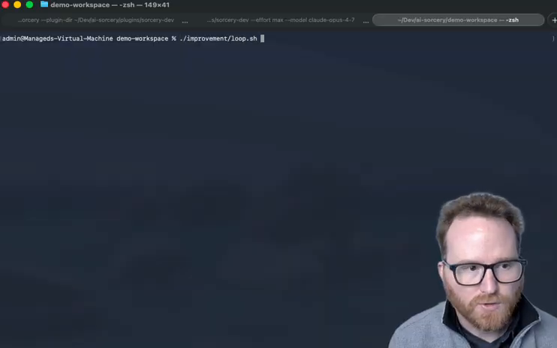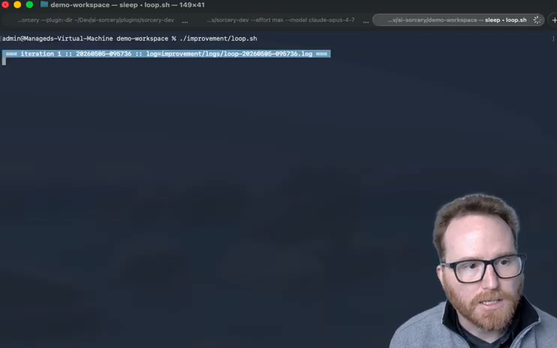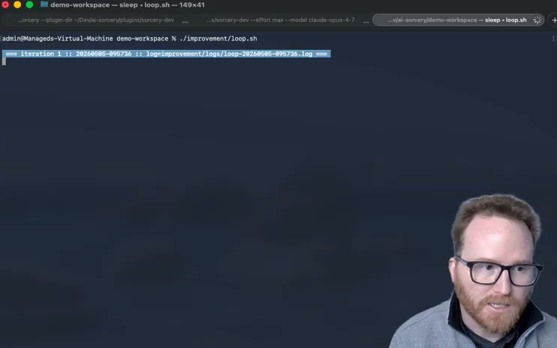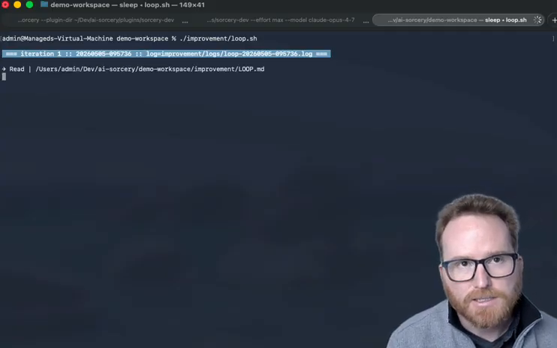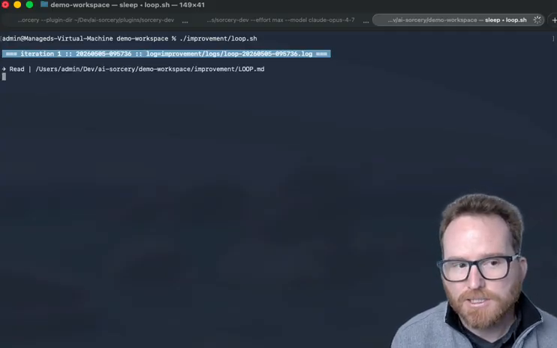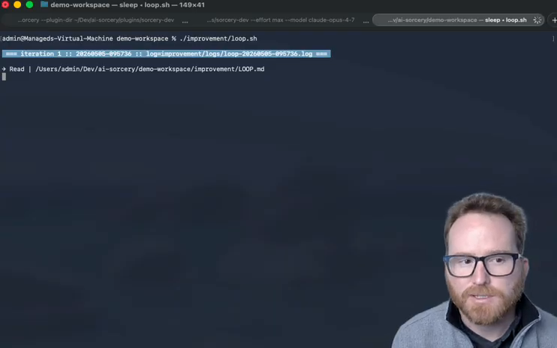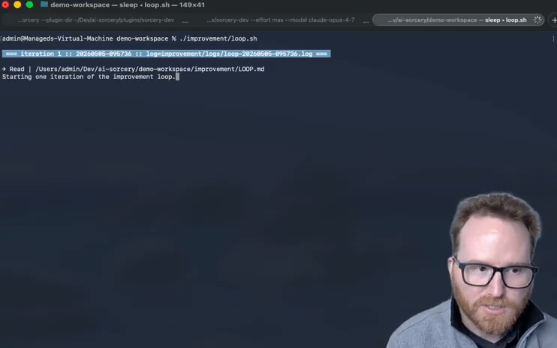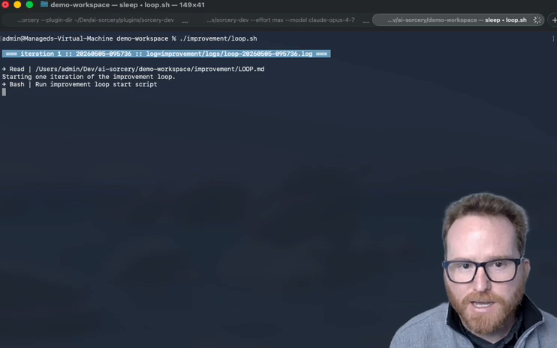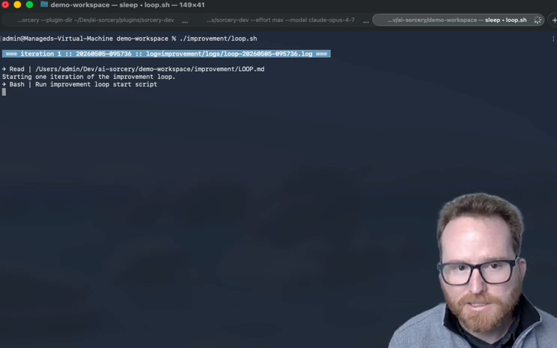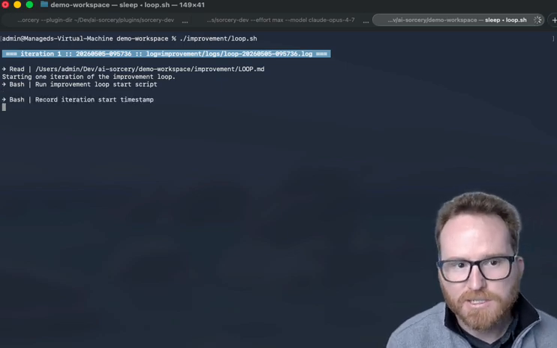So the self-improvement loop just got installed and I'm now running it. What this does is basically lets Claude do all the work. This is similar to something you might have heard of called the Ralph Wiggum loop. I had some issues with that one. I found it to not be too robust. It kept getting confused on the stop conditions.